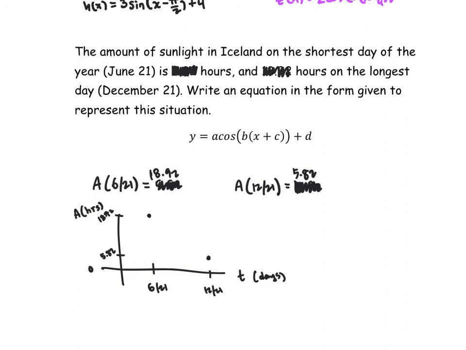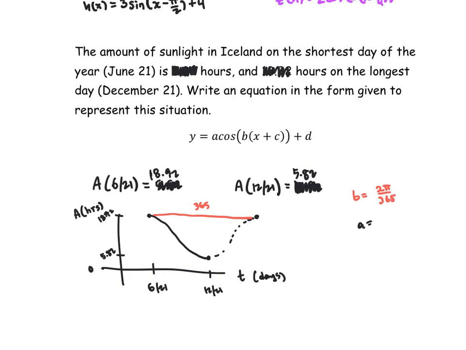So I've got a min value here in December for sunlight and the max value in June. We're going to take the assumption that it's trigonometric. So then the next year, June 21st, we should get our next max for sunlight. So our period length should be 365 days. So let's talk B for a second. B should equal 2 pi over 365.